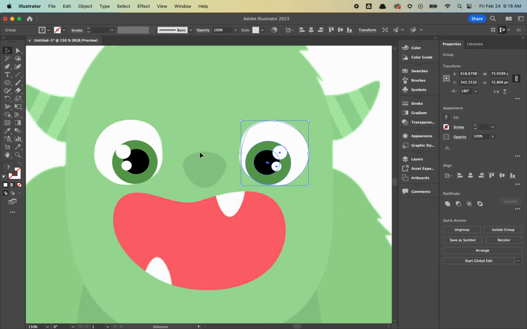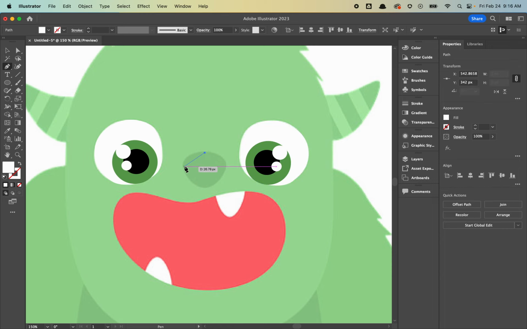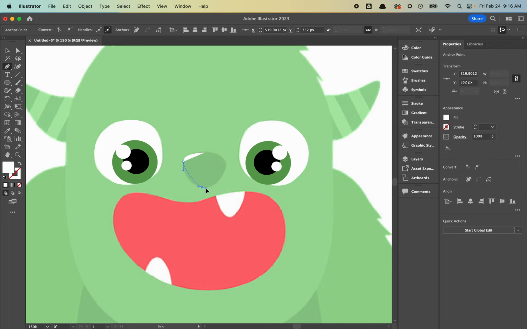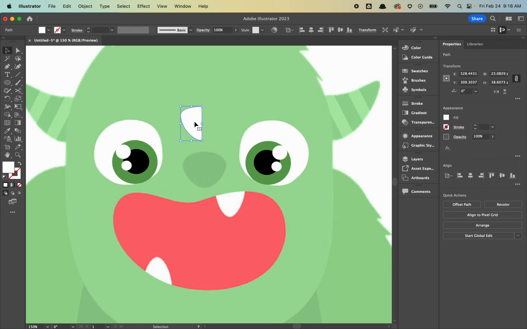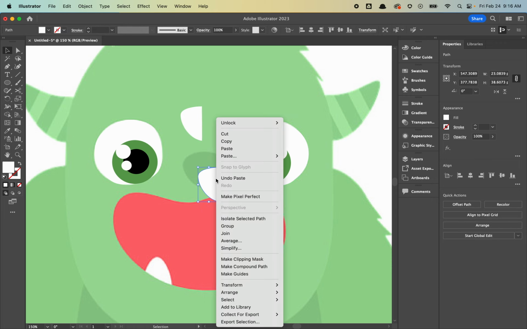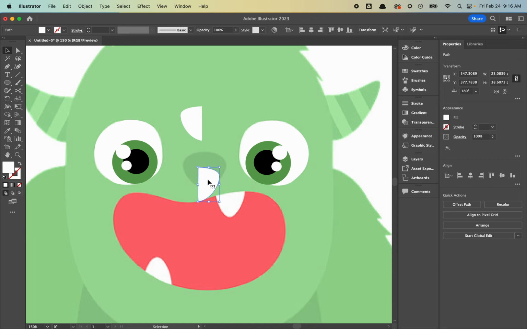All right, next thing I'm going to do is work on this little nose figure right here. Because this is symmetrical, I really only have to do half of it. So I'm going to come into here, and I'm going to do my best job to make this shape. I'm going to use my smart guides right here to get to the halfway point. I'll press Option to get rid of that second handle and click to here. Then I can use my selection tool to copy and paste it. I'll right click, transform, reflect, hit OK, and position it right here.